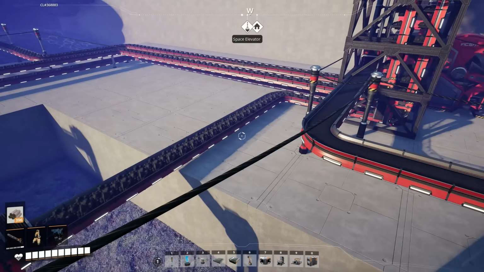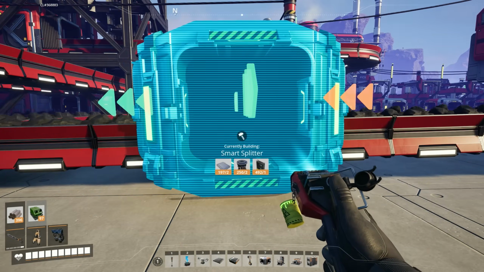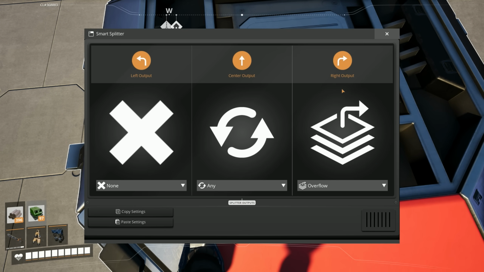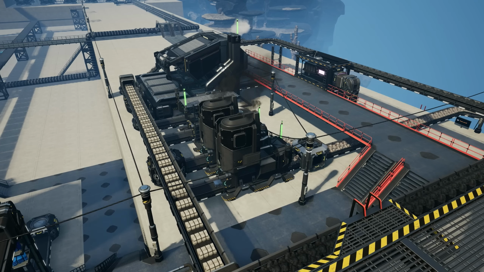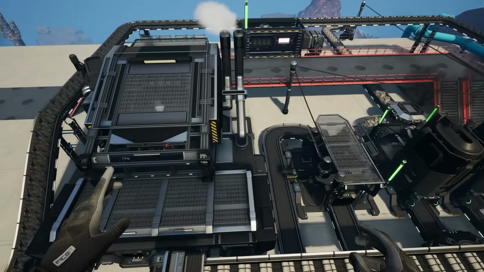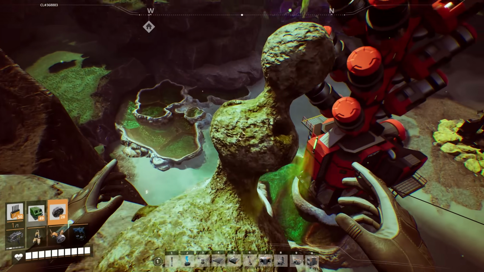Oh, well. Don't mind if I do. A smart splitter here, thank you so much. And we'll just get any residual stuff going out this way. And off to the races we go. Easy peasy. The system was simple, and the system is done. We now have all the gas mask filters we could probably ever want or need. And now we can go and hug fart rocks and not have to worry about it.